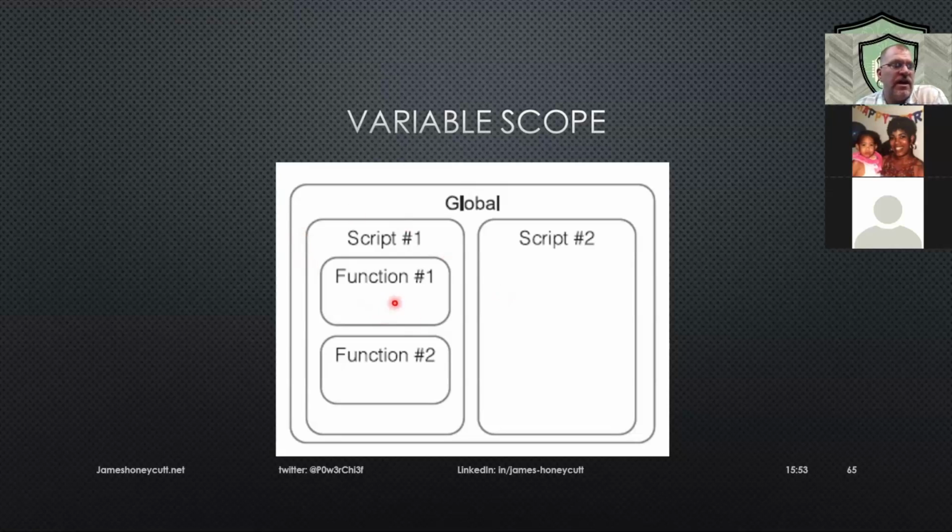So you can have a variable that is local to the function. If it's outside of the function, it could be local to the script. But you can also enable a variable that is global to your session, your PowerShell session, right? And then it would be interpreted into all your scripts that way. There's some notes and some demos in the notes section of this, if you wanted to take a look at it as well.